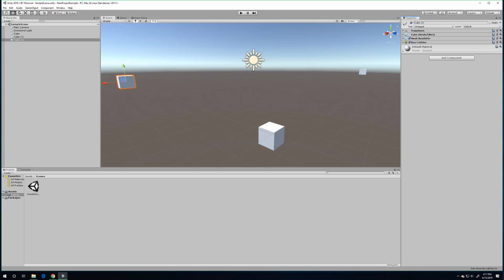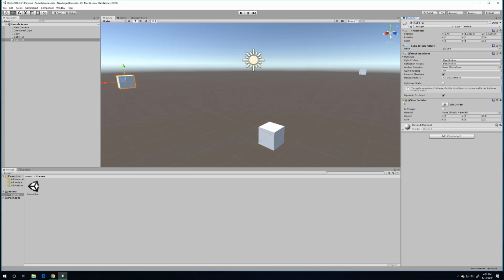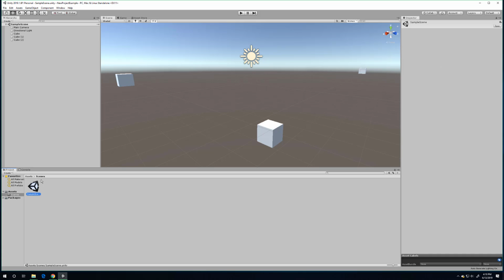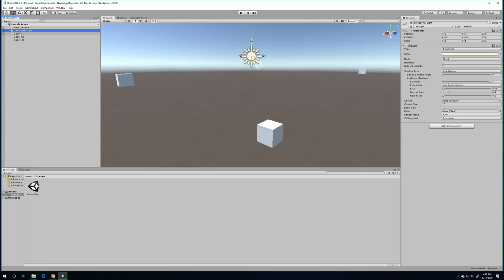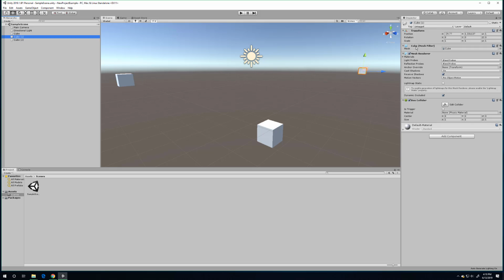These are the components making up our cube. And I can expand these again to see more about all of the properties that are making up these components. And so again, just fundamentally, we have to understand that a Unity project is made up of scenes, and scenes are made up of game objects, and game objects are made up of components.